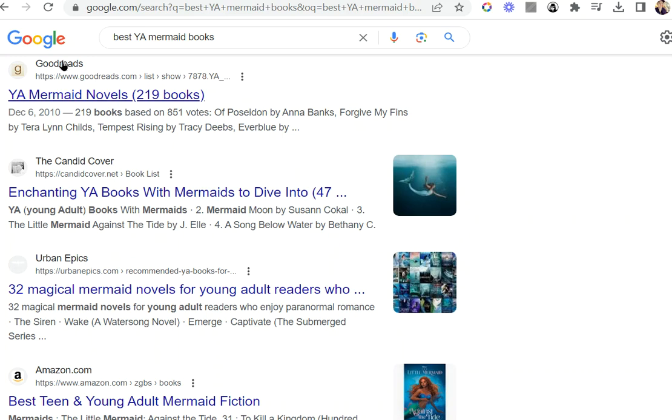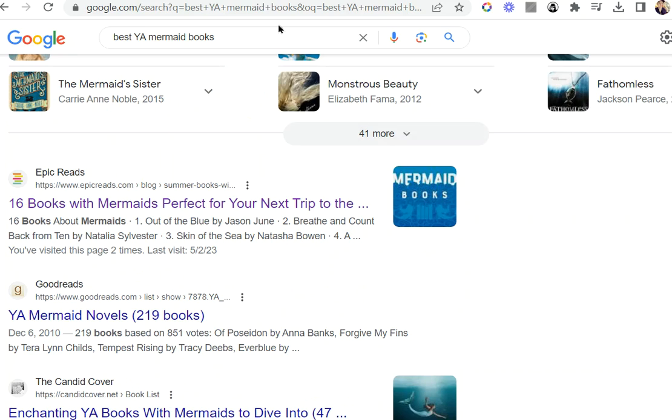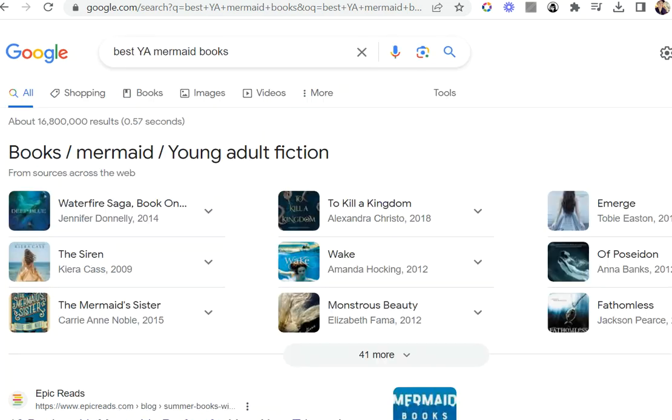The other thing I could try: when people search for stuff on Google, they get this preview of the header image, and I have a header image with a lot of book covers, which might work. But if I put in some incredible fantasy mermaid art instead, that they could see as a thumbnail, they might be more interested in clicking the link because I had some really good art here. So that's another thing I would try. Or like this one, they just have the keyword mermaid books really big and bold as the image.